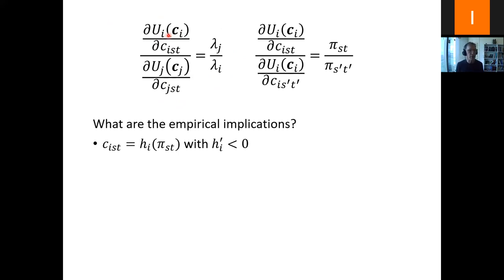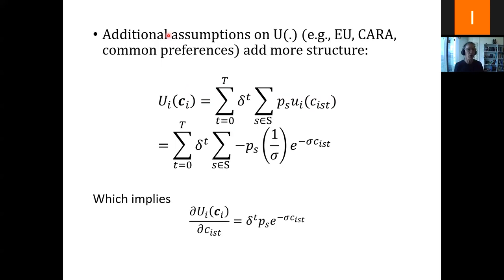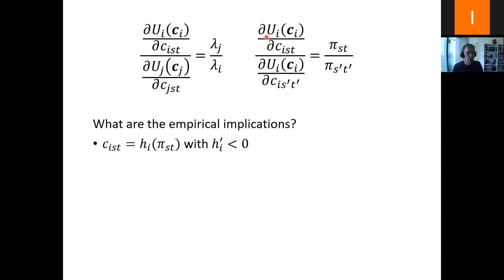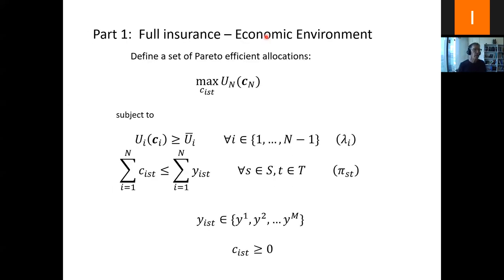Okay. Now, Townsend in his original article and others since make additional assumptions on preferences to add more structure. Oh, I had another question for you on this program. This is all about the allocation of risk across people within a village over time and how to characterize the efficient allocation of risk. And yet nowhere in this program do I see the probabilities of states occurring. That is, I don't see anything in this math that talks about either the discount rate, that is, how much I value future consumption relative to current consumption, or the probability of these different states occurring.